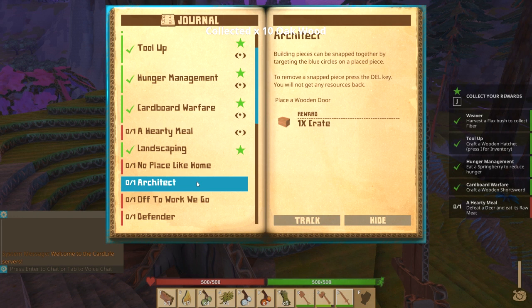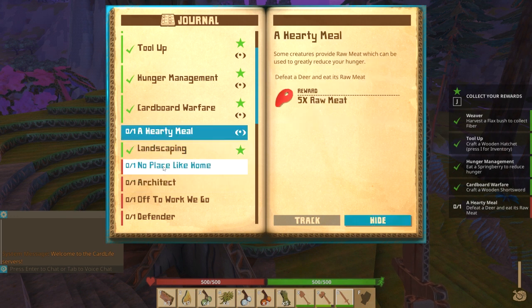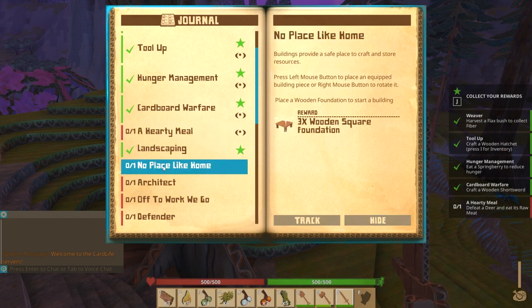Architect. Building pieces can be snapped together by targeting the blue circles. Oh, you can build things. Oh, this is good. Hearty meal reward. No place like home. Building provides a safe place to craft and store resources. Press the left mouse button to place an equipped building piece or right mouse button to rotate it. Place a wooden foundation to start.